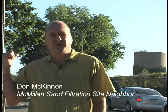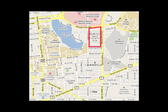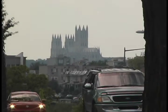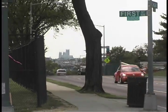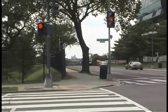There's no metro service up here. The city has done studies that show that of all the commuter sites in the city, because of the 4 hospitals and the number of people that work here, it's the least served by buses. It's more than an hour for 90% of the people that live in Washington to get here by bus, and there is no metro. So the only choice people have is cars. Current proposals to alleviate the transportation problem include a cloverleaf traffic system, workforce housing, and an improved public transportation system.